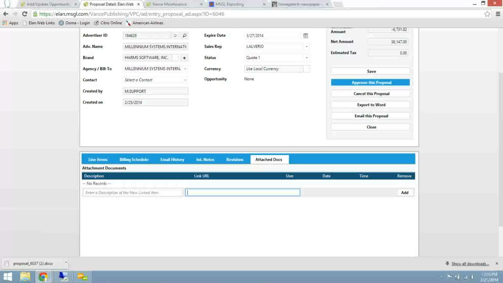From my point of view, I see opportunities as just another step that is additional work. We're not going to send those types of proposals to our customers.